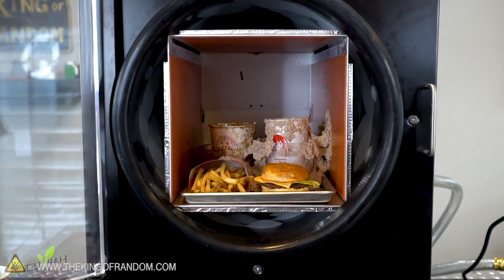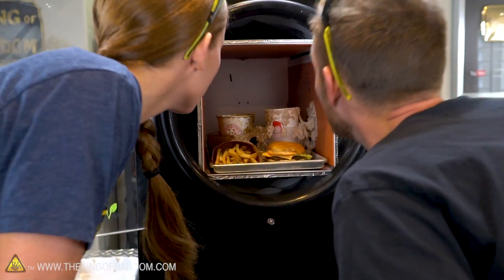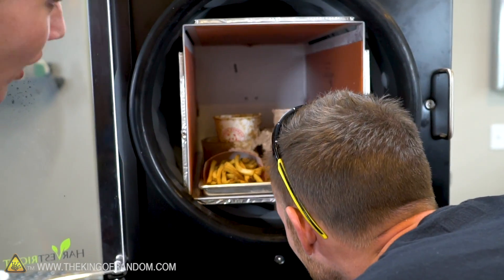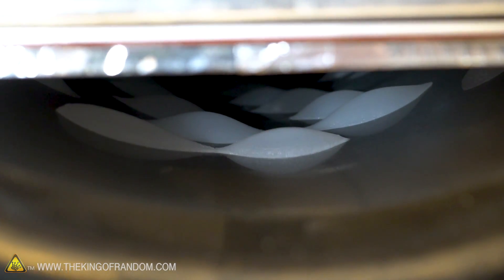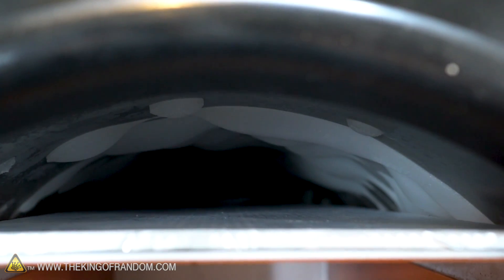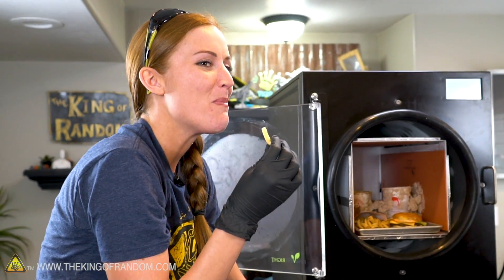Let's open it up. Oh no, it really is all over. And it's cold. Does it melt? Trying to see if there's any smell. Ice melting off the sides. There's more smell down here. Is there supposed to be this much ice everywhere? That's pretty normal. In fact, I think there used to be more ice there - some of it sublimates off as it vacuums. You know what we have to do now. It's actually good. I like fries crispy - I usually ask them to be cooked extra crispy. This is more extra crispy. This is crunchy.